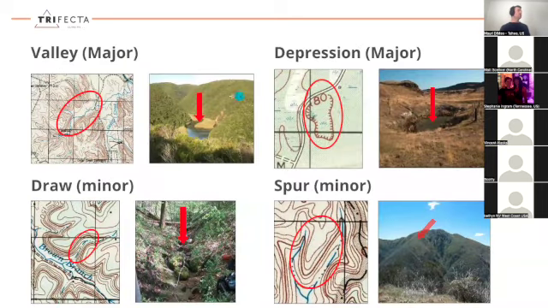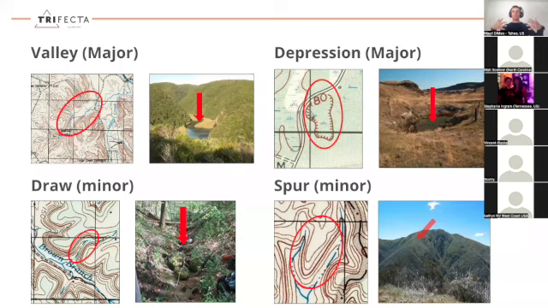Your other 2 major terrain features are valleys, shown here on the left. A valley is a major terrain feature that will have significant steepness on either side of it and will often have some sort of water running through it or some sort of glacier or significant snow in a winter environment. The final one that you're not going to see that often is going to be your depressions here on the top right.